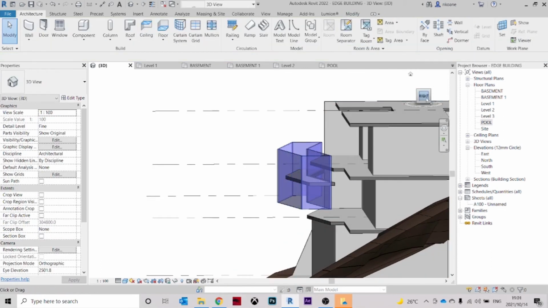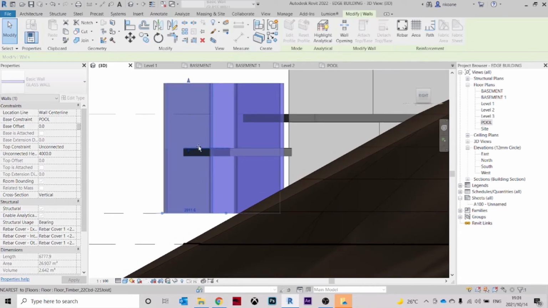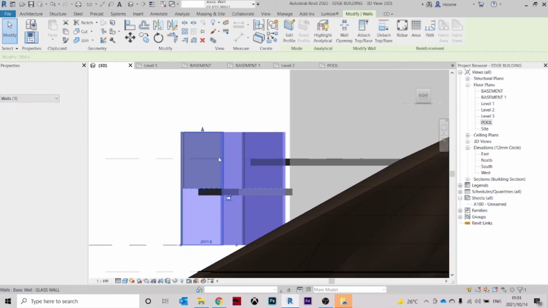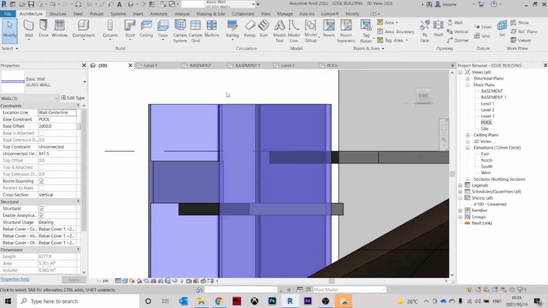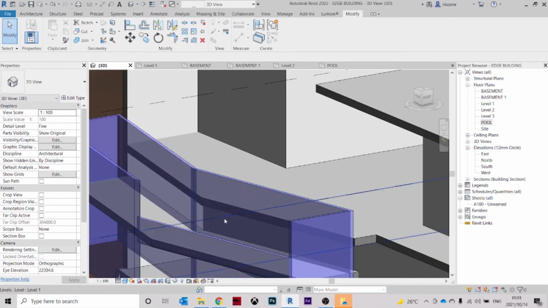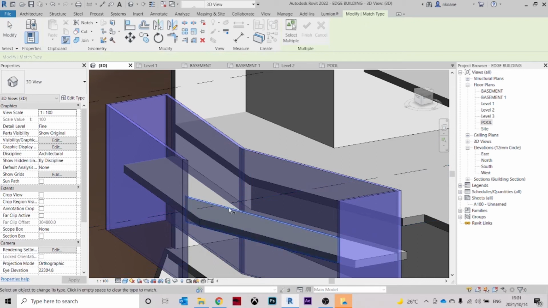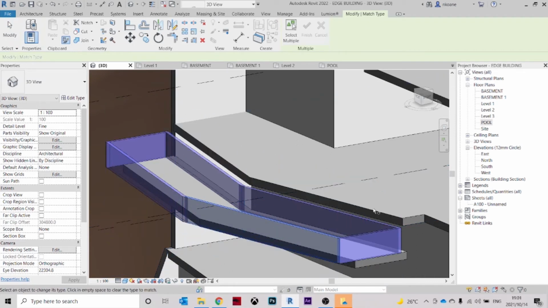There we have it. From here I'm going to pull the walls up to there, and I want these walls to be up to the bottom of this. Once I have this, I'm going to hit MA for match properties, and I will select all those walls.